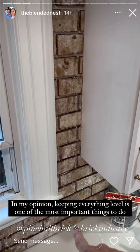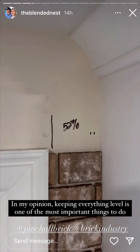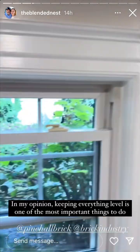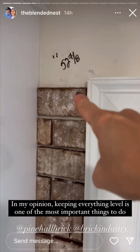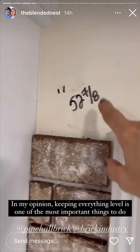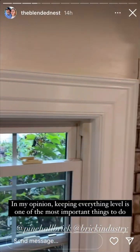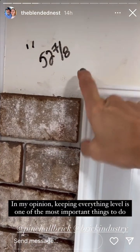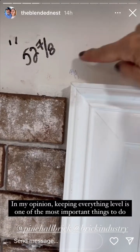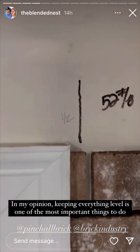Measured it from the countertop up to here, the top of the brick. It's 52 7/8 inches. Did the same thing over here, measured from here to here. The top of this is 52 7/8 inches. I put a little smiley face because it's all the same height. The only difference is that from the top of this brick to the top of this molding is 3/4 of an inch, and over here, it's 1/2 of an inch.